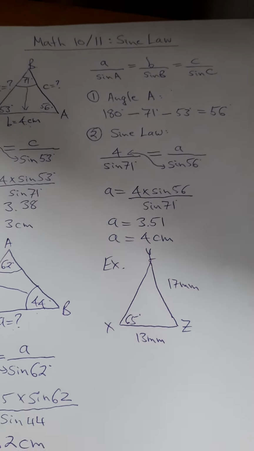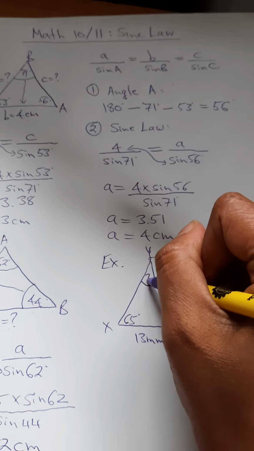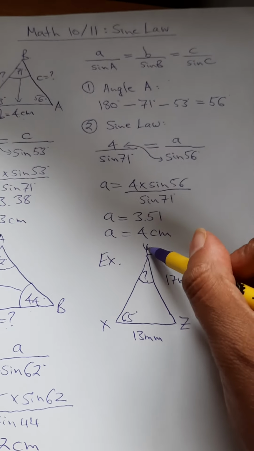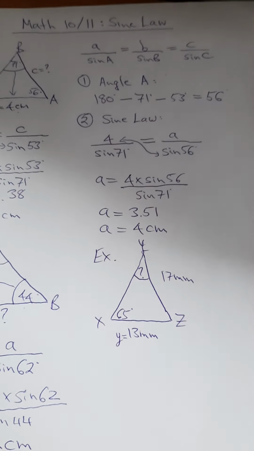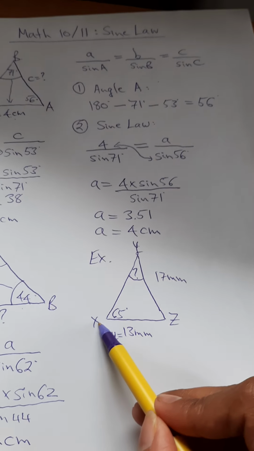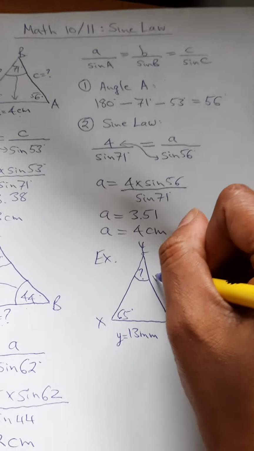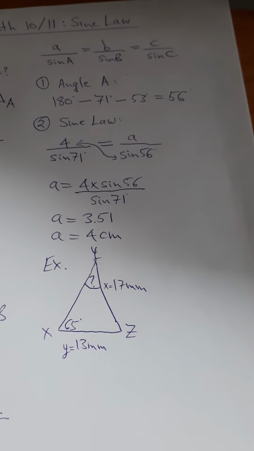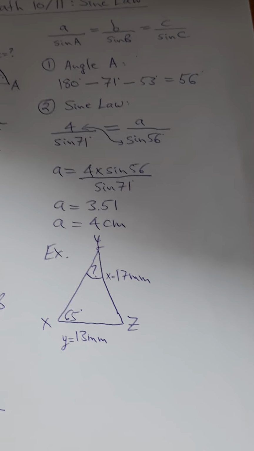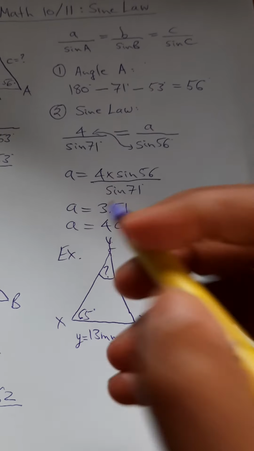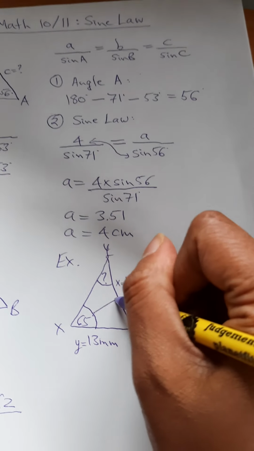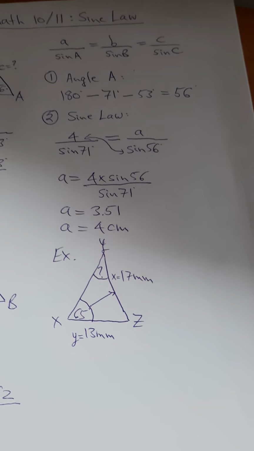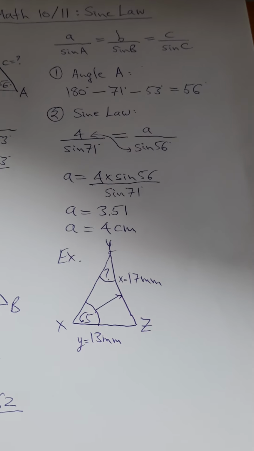And what we are looking for is basically this angle Y. So again, this is capital Y. This is going to be small y here. This is capital X, and this is going to be small x. You can always exaggerate some of your letters here as well as you're solving it. So I notice again, I have angle X, and I have the opposite side, which is side X. So I know we're using the sine law here.